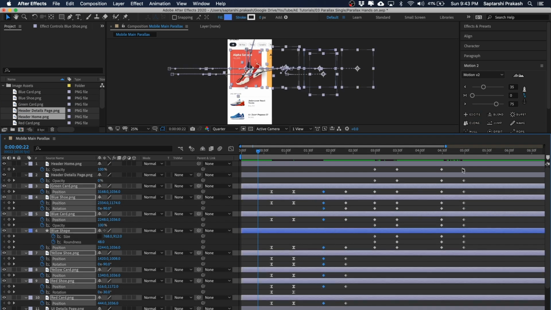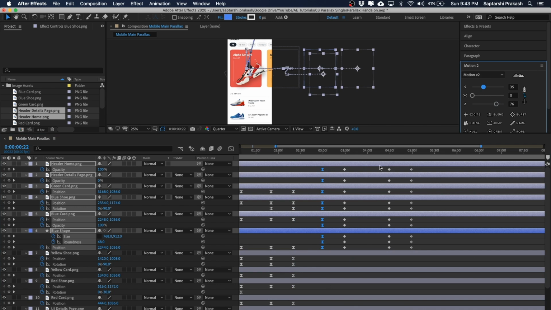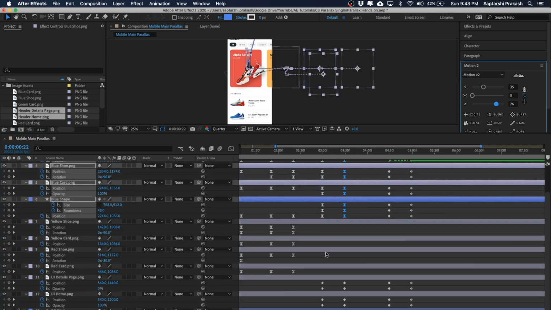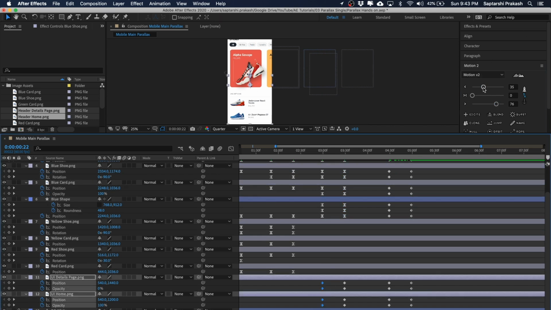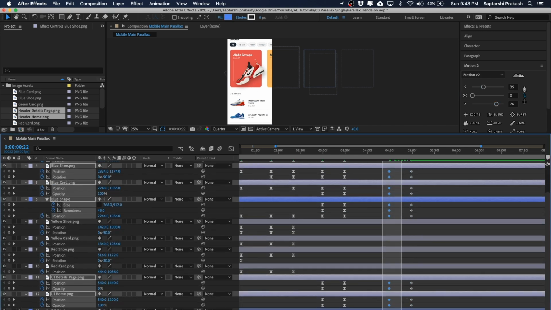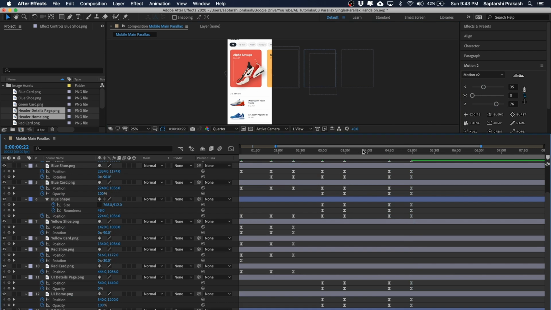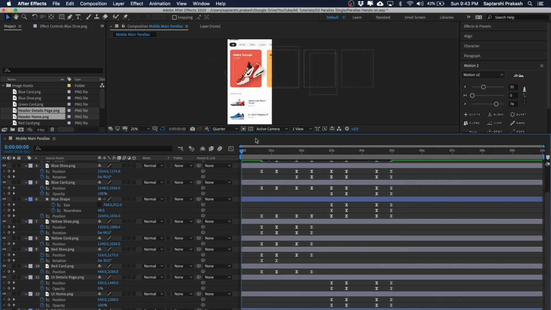Similarly, let me go ahead and assign values for all of them. These are the initial set of keyframes. I'll give them 35. The final ones, 75. Similarly here, initial 35, final 75. Same at the bottom, initial 35, final 75. And the same for here as well. I will just click and drag so that I select all of them together. Initial 35 and the final 75. So this is our complete animation.